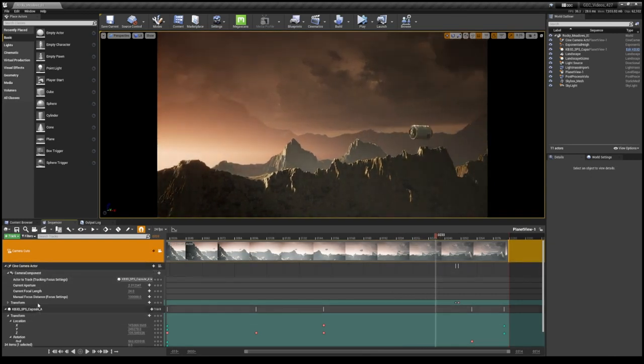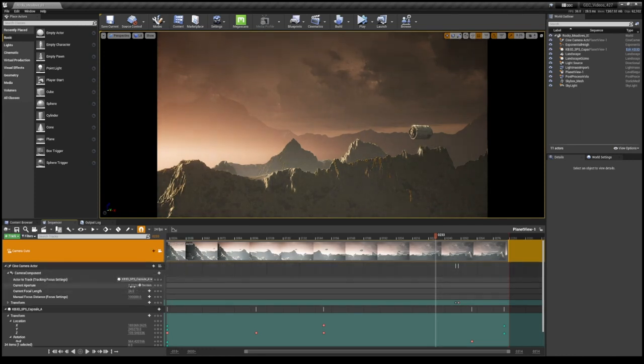Some other things I've done here, like with the camera, I typically set the lens to 12mm or 24mm, something fairly wide to get these nice landscape shots. And I will typically set the aperture fairly low. That just kind of looks more like a cinema lens to me. And sometimes I will, I did it on the other one, but I didn't do it on this one.